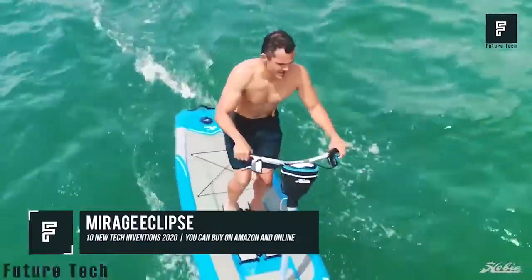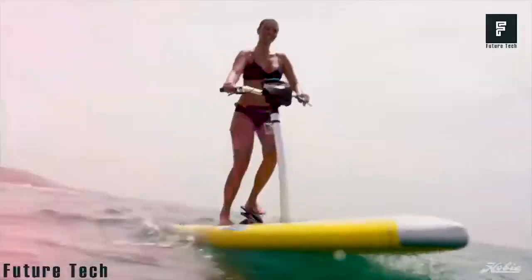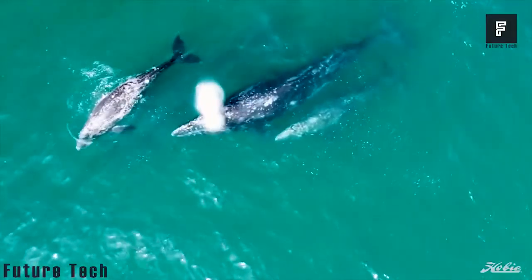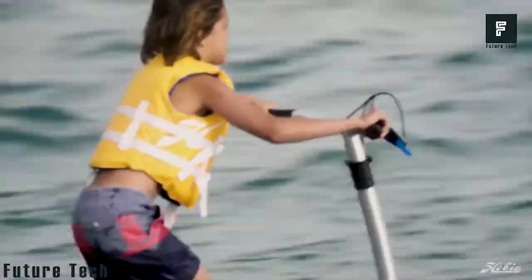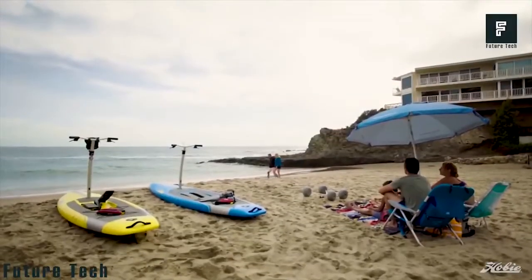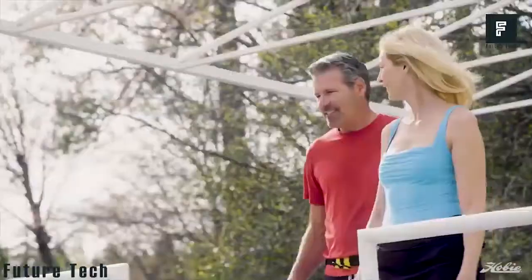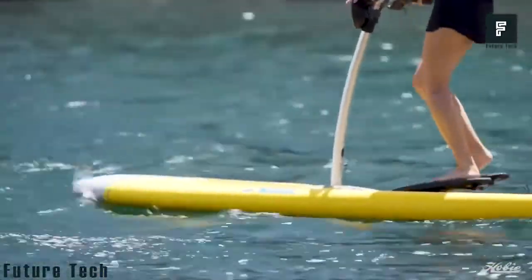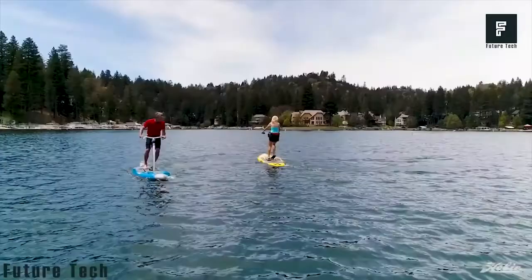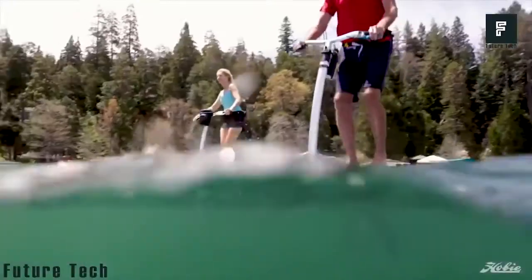Number 3: Mirage Eclipse. The Mirage Eclipse is described as the world's first watercraft that allows you to soar the seas at incredible speeds while maintaining control with a steering rack. The device is essentially a paddleboard that allows you to stand up, yet offers superior control and maneuverability compared to more basic swim equipment. Whether you're looking for a long-term sea vessel or something for a quick thrill on the weekends, the Mirage Eclipse is a great investment. Simply strap onto the paddleboard and ride to your heart's content. The board is lightweight and adjustable. You can purchase it in both 12ft and 10.5ft variants, with prices starting at just $1,799.